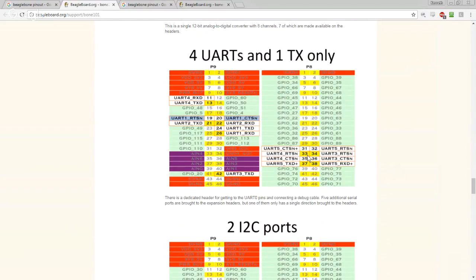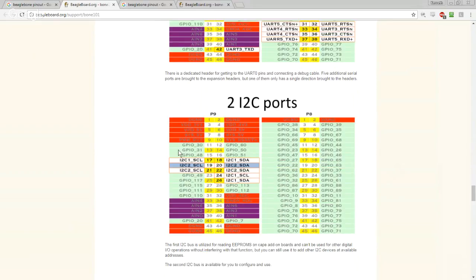And then we're looking for UART 4, 1, 3, TX, UART 5, I think is 37, 38. UART 3 only has a transmit line there. Okay, yeah, so I think we got UART 1 here. I think we got UART 2, TX, RX there. We've got UART 4 TX RX there. And then I think we've got UART 5. Well, there's a typo in their figure. UART 5 TX RX there. So I think that's what we get.